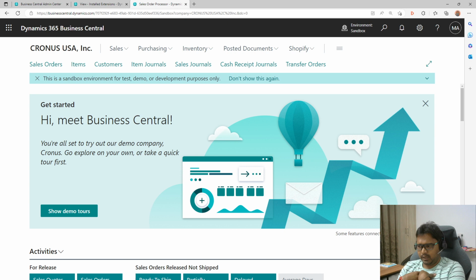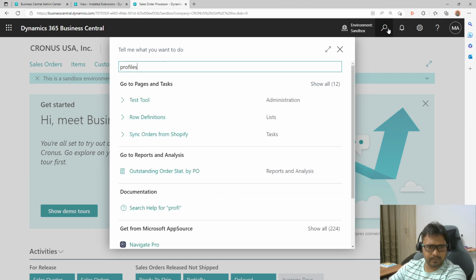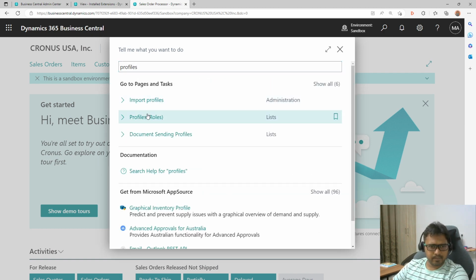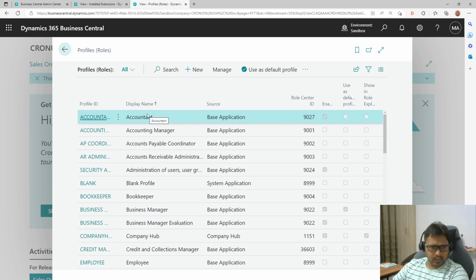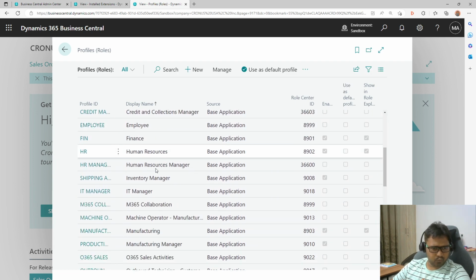For the sales order profile, any changes that I as an administrator would like to make so that all the sales order processors have a consistent screen view, what I can do is go to profiles, and in the profiles, I can choose the profile that I would like to make some changes to.